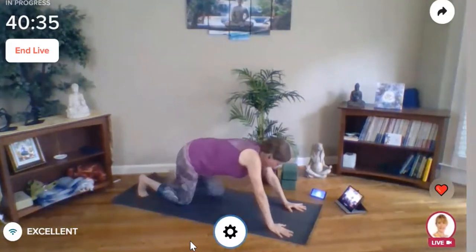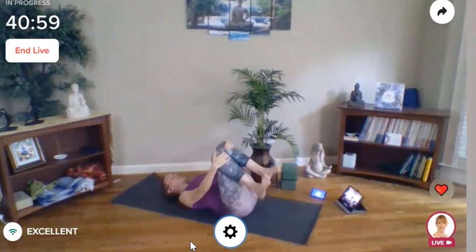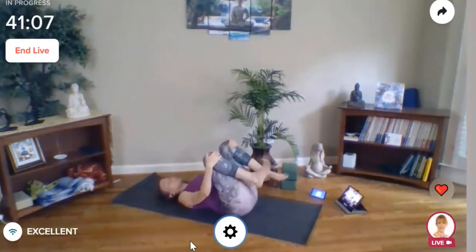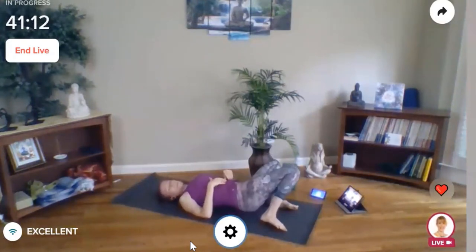And then from here, let's come on to our back body. Walking it down. Bringing the knees into the chest. And rock it out left to right. Have that feel really good on the back body. Roll the feet on the ankles. Maybe roll the head on the neck. Soles of the feet on the earth and windshield wiper the knees.